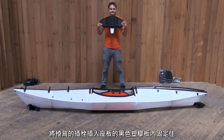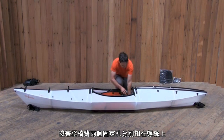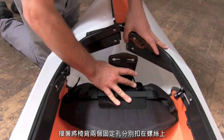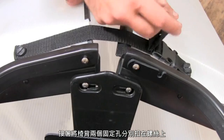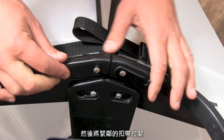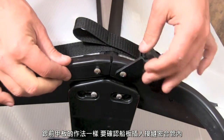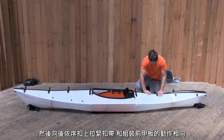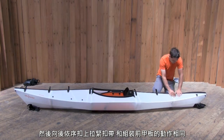Place the backrest column into the black plastic plate at the back of the floorboard. Place the tongue in the slot, then rotate it up to lock it in. Put the two keyholes in the backrest column over the two shiny screws as shown. Now, tighten the deck strap behind the cockpit. As in the front, make sure that both deck edges go into the seam channel. Then, close the latch to secure the coamings. Continue closing up the rear deck of the kayak, working towards the stern, just as you did for the front of the kayak.